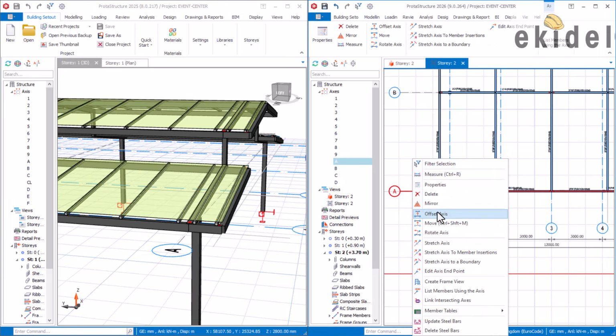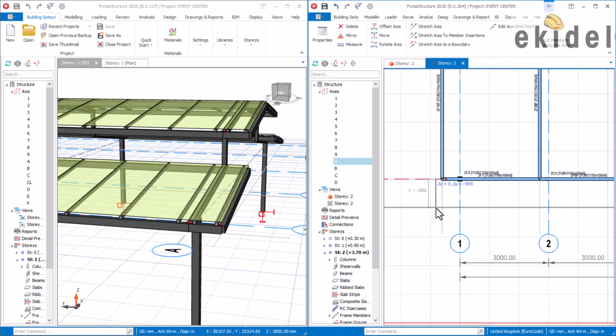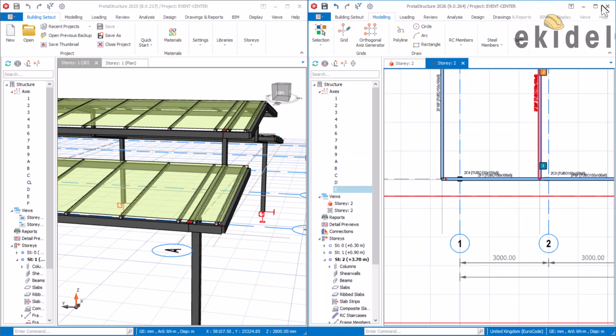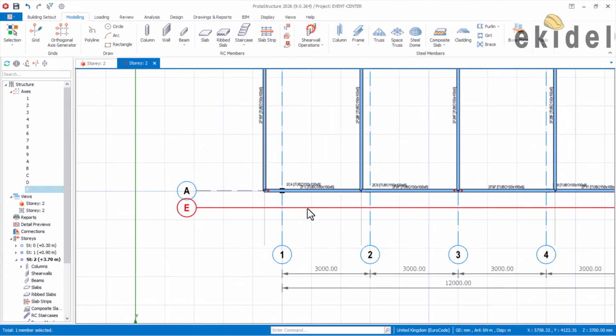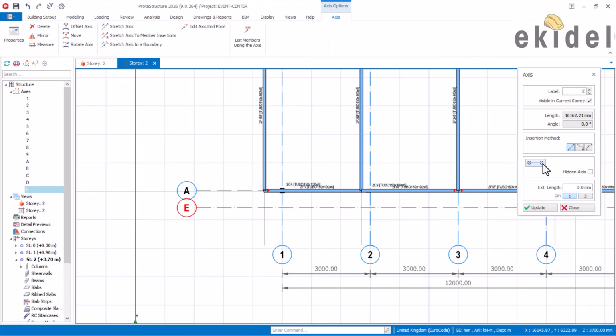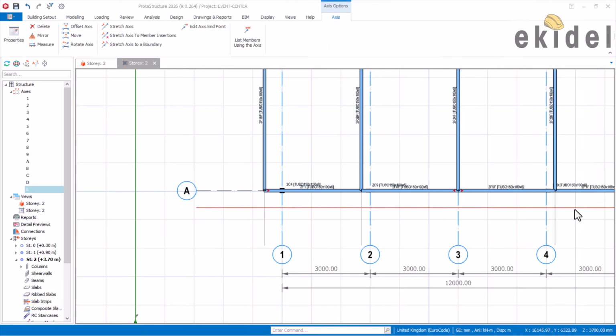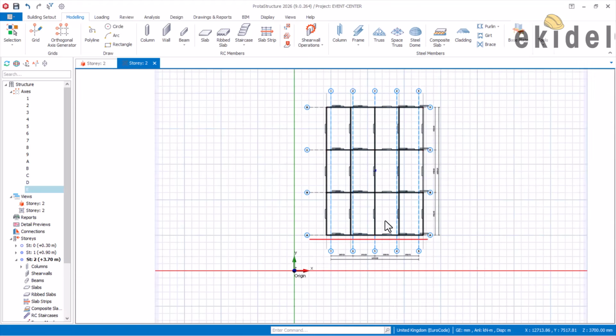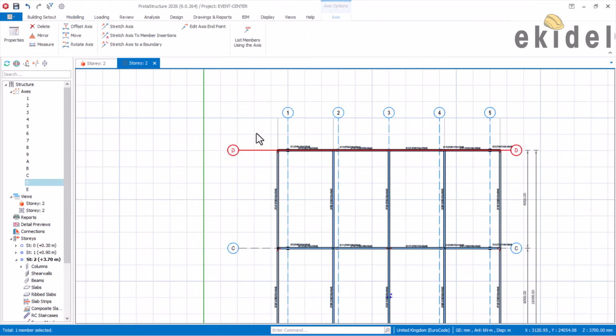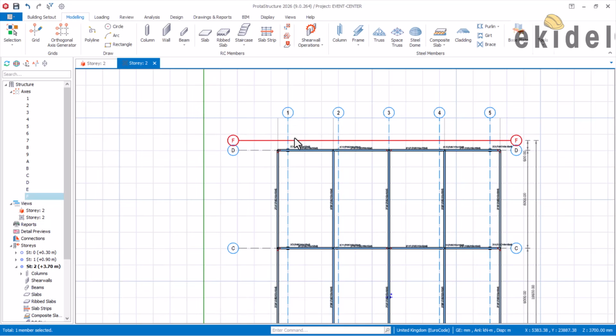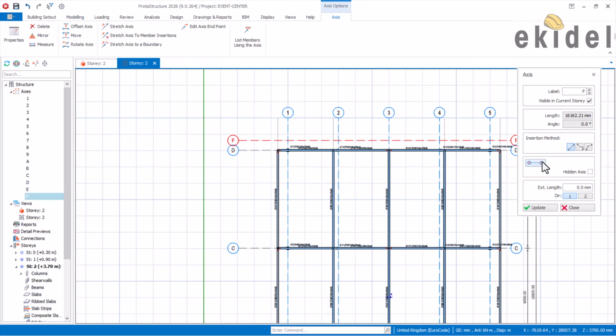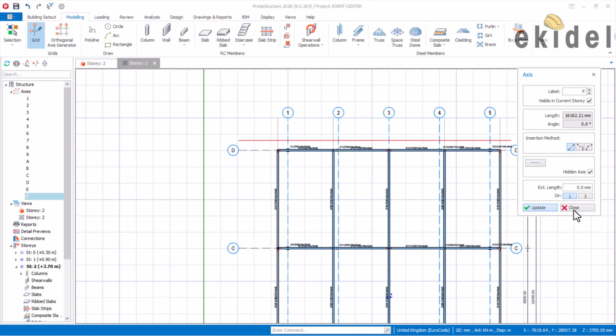Come here, offset 600, shift F2 key, minus 600, and then enter key. Then make sure it is hidden, because that is our value. So click here, and make sure this is hidden because it's not relevant. Then close that up. Then we do the same thing now on the other side too. Here, click here, right click here, offset backward. That's upward now 600. Enter, and also make sure it is also hidden. Okay, that is fine. Hidden here, make sure it's hidden, but that's not relevant. It's just for modeling sake.